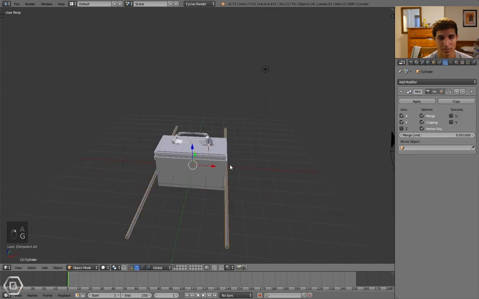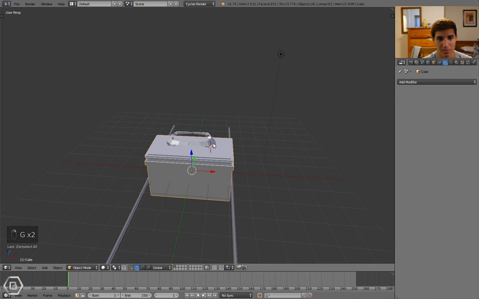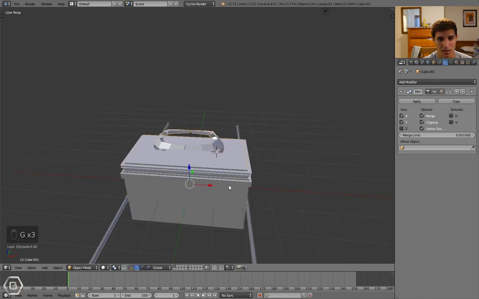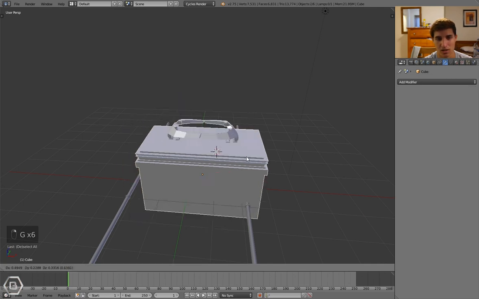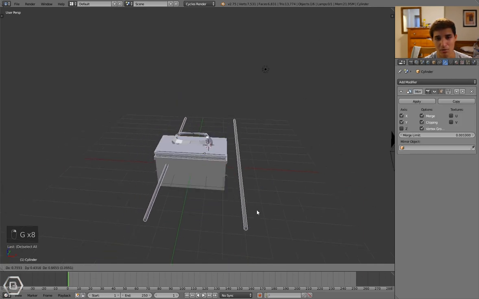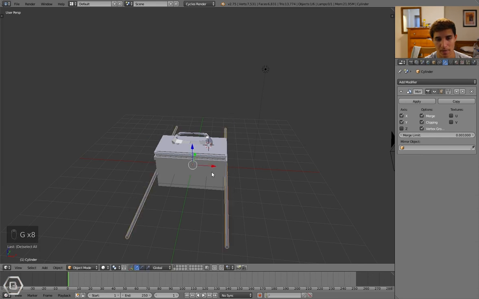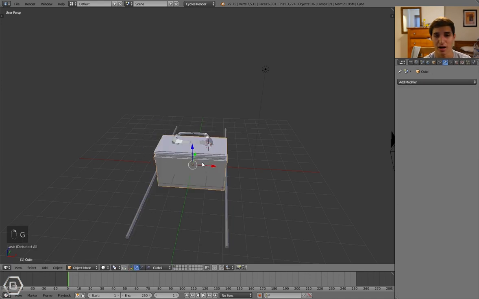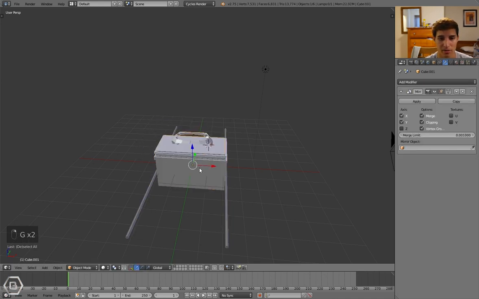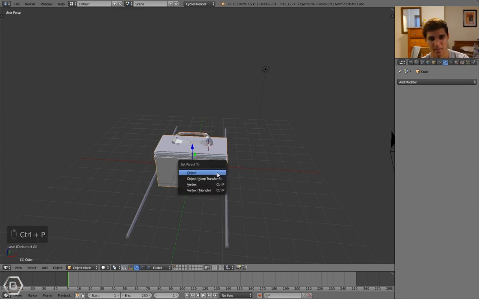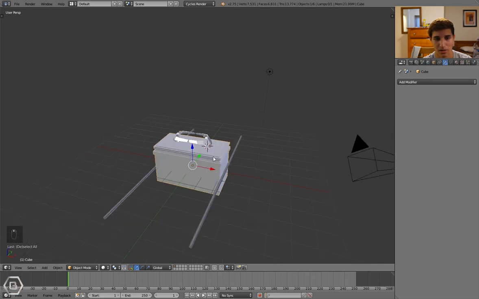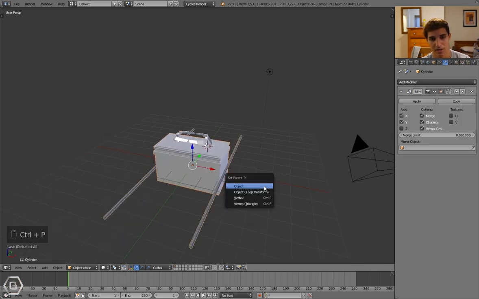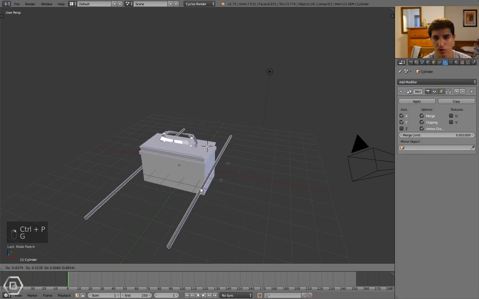We can even make it more realistic by parenting this piece to this, so that it will move around if you carry this, and then maybe even parent the poles. Make the poles the parent to everything, so that it would be like you're carrying it. So you can select the top, and then parent that to this piece. So select object. Now that'll be parented to that, and then parent this to the poles. You can parent that to the poles, and now when you move the poles, it moves the whole object.